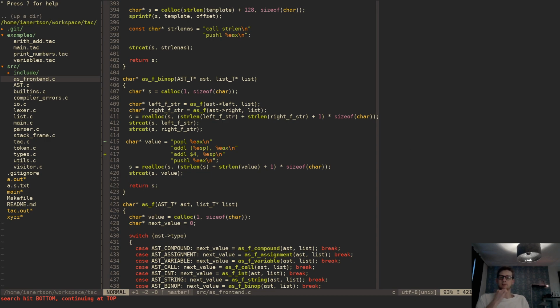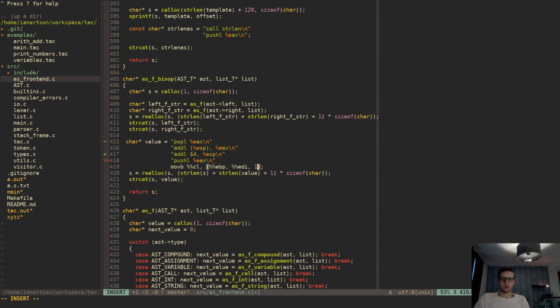And this will probably be different for other kinds of data types, but right now we only have integers here. So I think it's perfectly fine to just assume that an integer is being used right now.